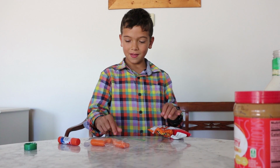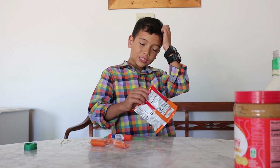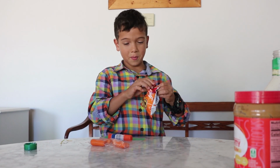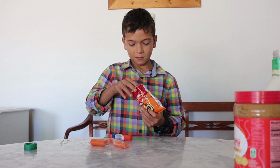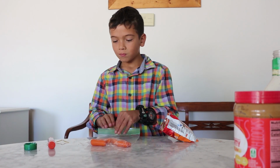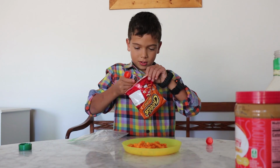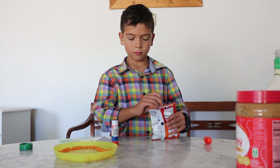Okay. I'm gonna open this and then take some Cheetos out, and then put carrots in so he doesn't really notice. Yeah. And then I'm gonna glue it back together. I'm gonna actually open it on the bottom so he doesn't notice. Yeah. My friend told me that. Always open it from the bottom. My hands are slippery. And the peanut butter. And the jam. Dang it. Why did I open it all the way? Oh, it feels like hot Cheetos. Let's glue it up. Glue! The Cheetos are done. I'm taking more.